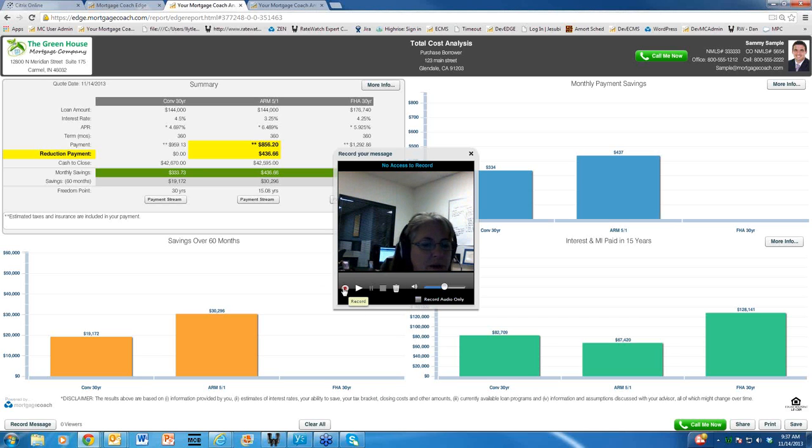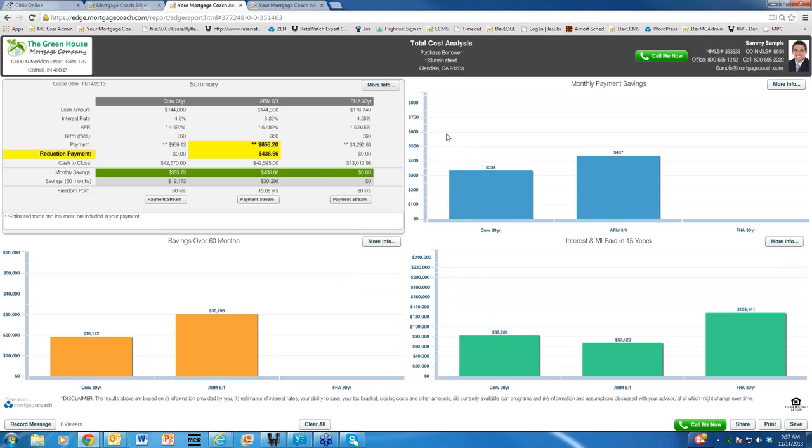But basically, once you record it, you can press stop, and then once you press play, you'll be able to view the video you recorded. If you don't like it, just press this trash can here. It will erase the video and start over. So you could just stay in here. You don't have to keep sending the link to yourself. You could just keep recording, playing it back until it gets to what you want to send out. So you could just do it all on that screen. You don't have to send links or anything like that.